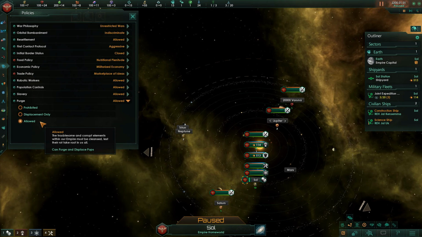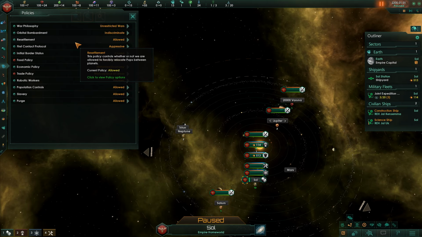The troublesome and corrupt elements within our empire must be cleansed, lest the rot take root in us all. And of course, the Republic Empire of Humanity, we don't allow corruption. We root it out and we wipe it out. So we are going to allow that. That takes care of our policies.